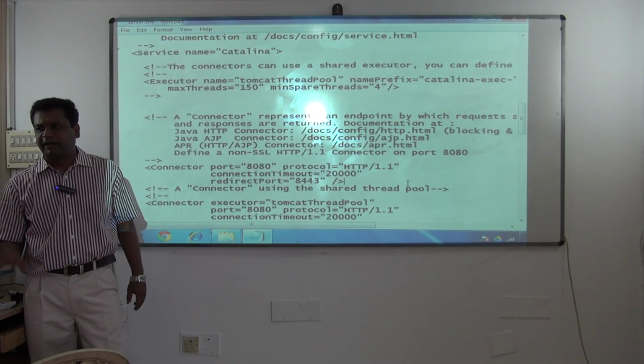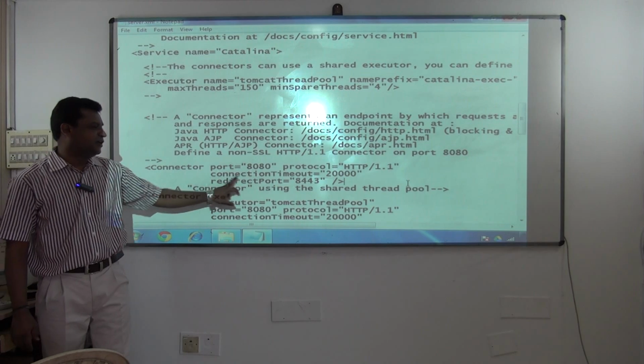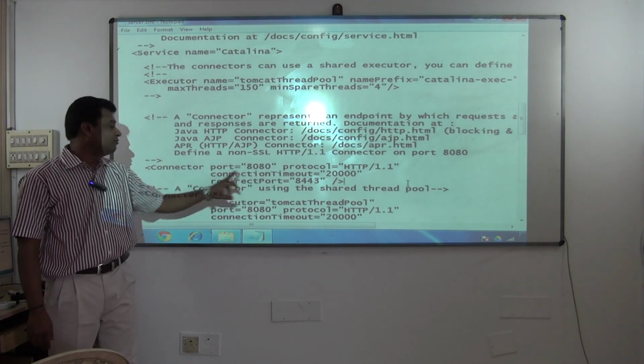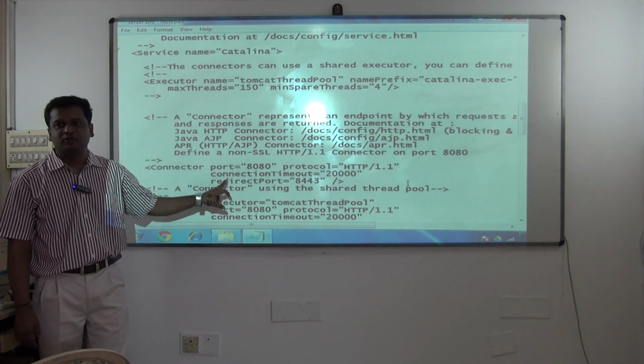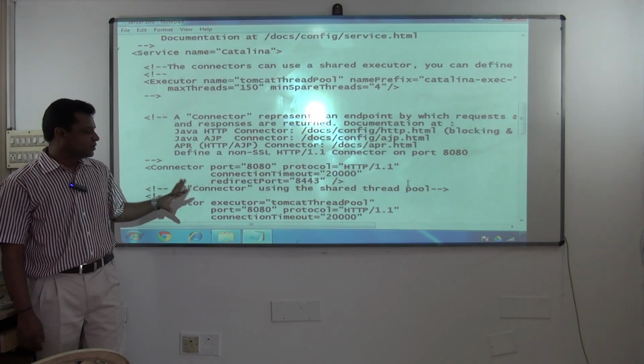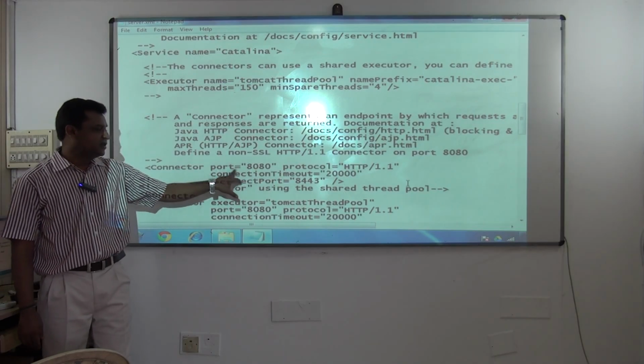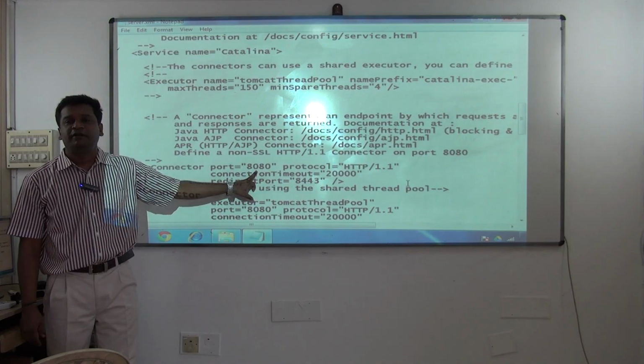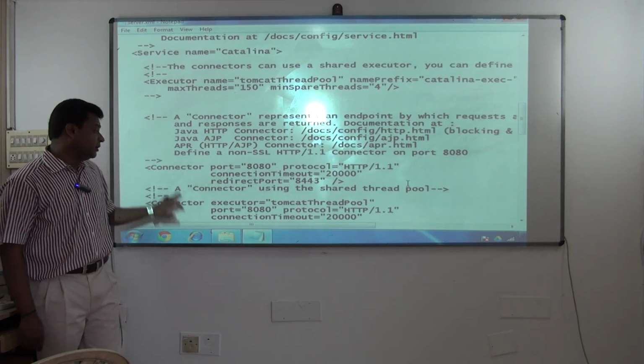So XML is a markup language. In this tag, connection timeout is one more attribute. Attribute of what? The Connector tag. These are all attributes of the Connector tag. So only understand it from that point of view. It is here that you have to change. Change this to whatever number you want. And here only you have to change.